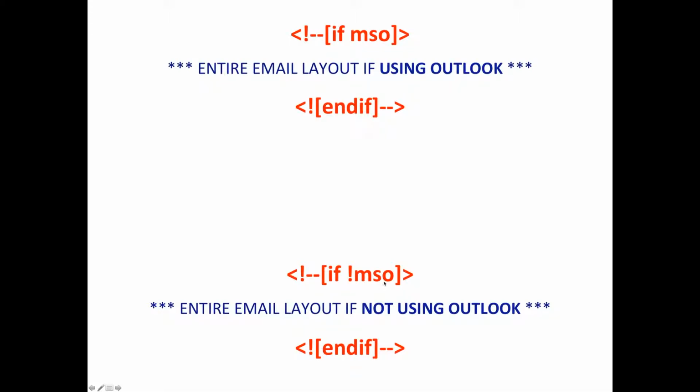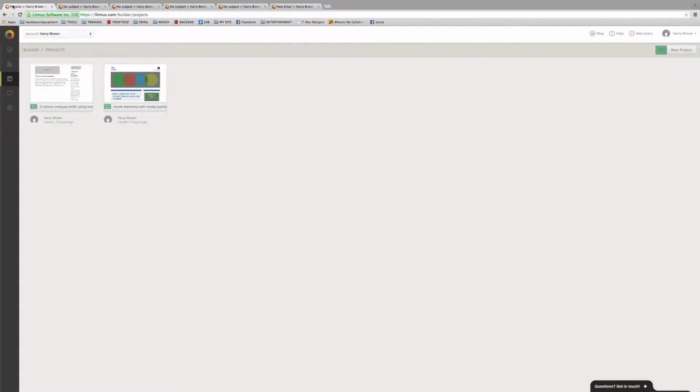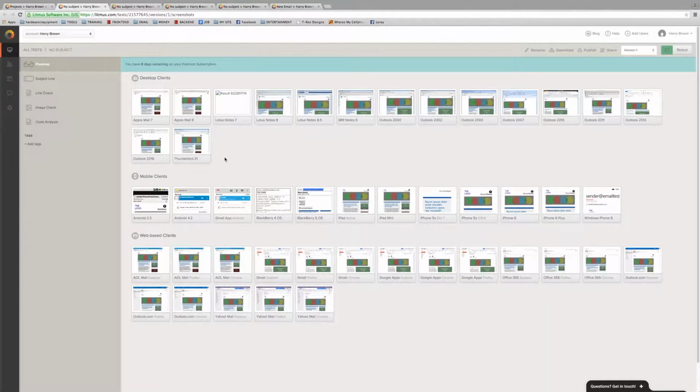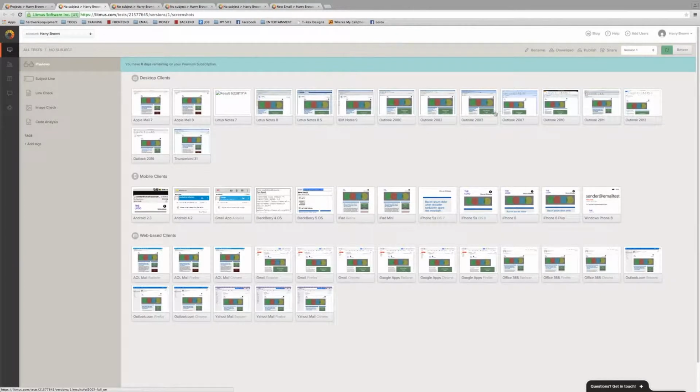If you're not using Microsoft Outlook, display that. So that helps solve the problem for Microsoft Outlook that we see right here. We can solve all that by displaying a stationary email using this code.